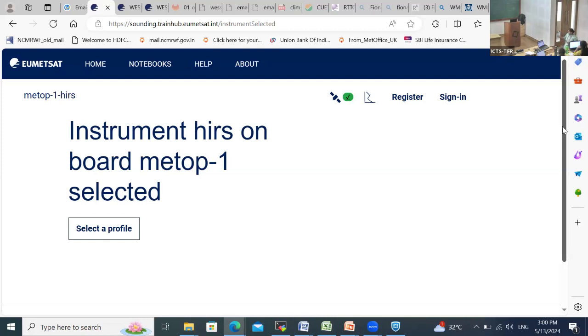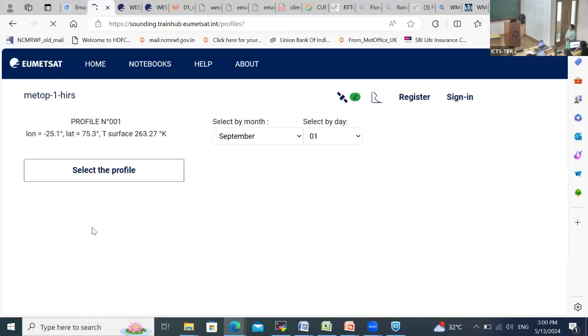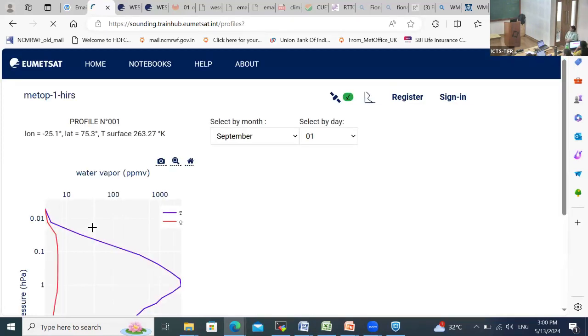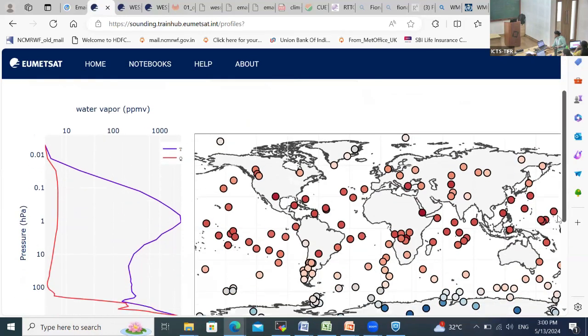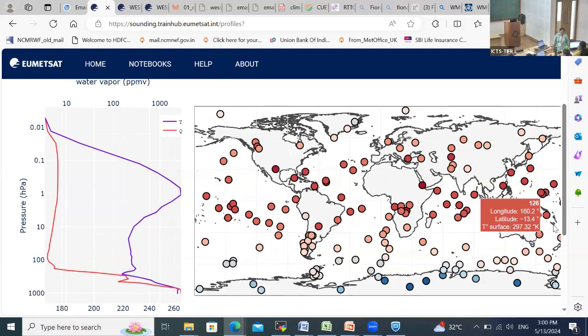So for that you need some temperature and humidity profile, which you select from this. You just give select profile. So you have selected one profile and the map will come here. I don't know, the net is slow. These are the locations where the ECMWF profiles are available.